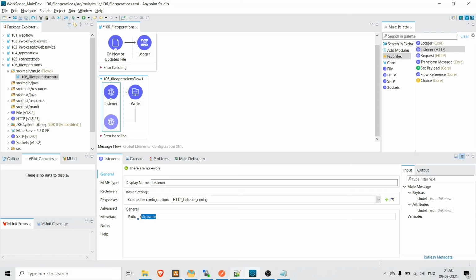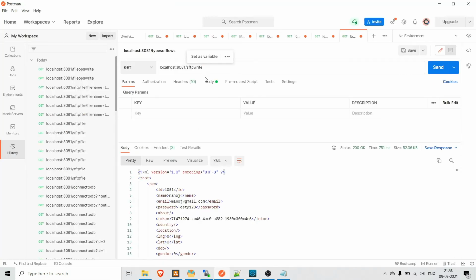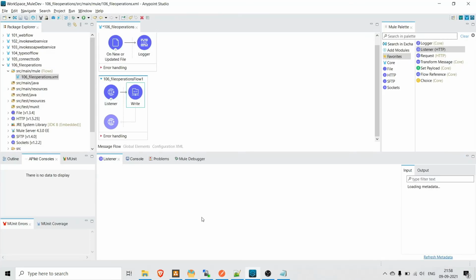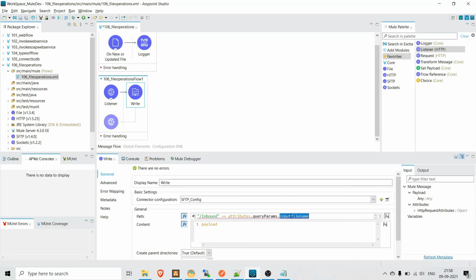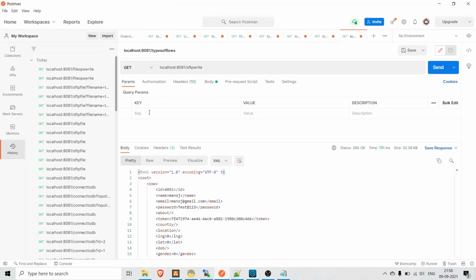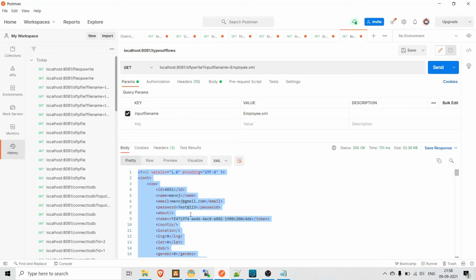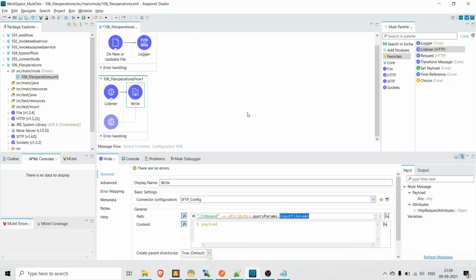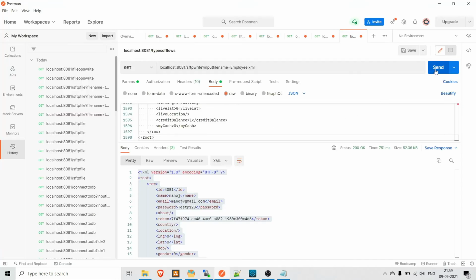It goes to SFTP, and there is a param which is the key. Let me add the key, inputFileName, with value employee.xml. This is the XML I'm sending, so let me paste it inside the body. Let me send this request and see what is happening.